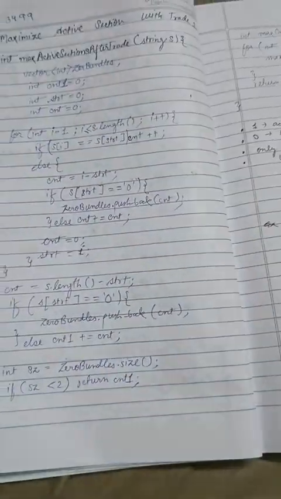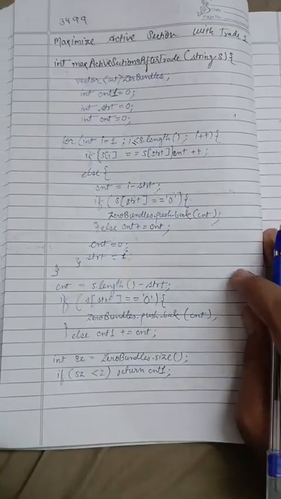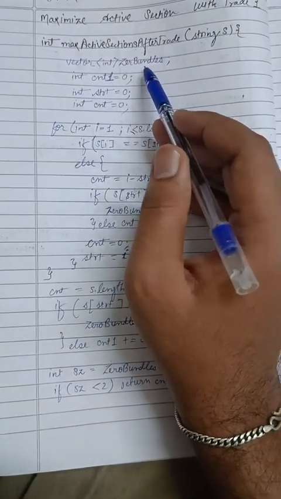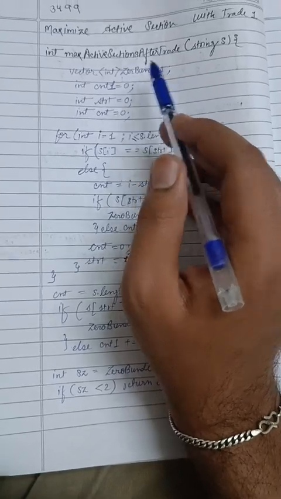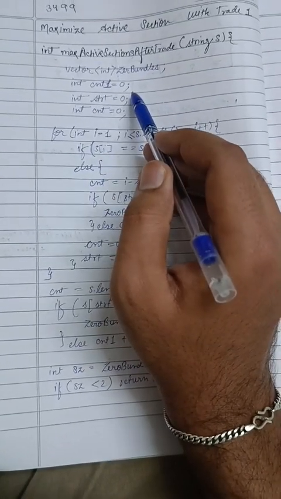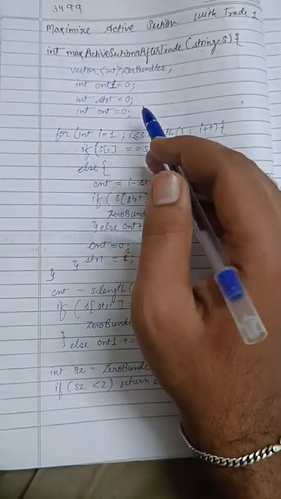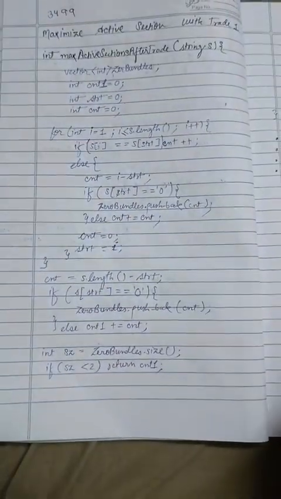So what you will do in that case, you will return the count of 1. Okay, so here is the code I have written. As you can see, initially I have taken a variable, 0 bundles, for storing zeros. There is count of 1 for storing the total number of ones, initially starting.